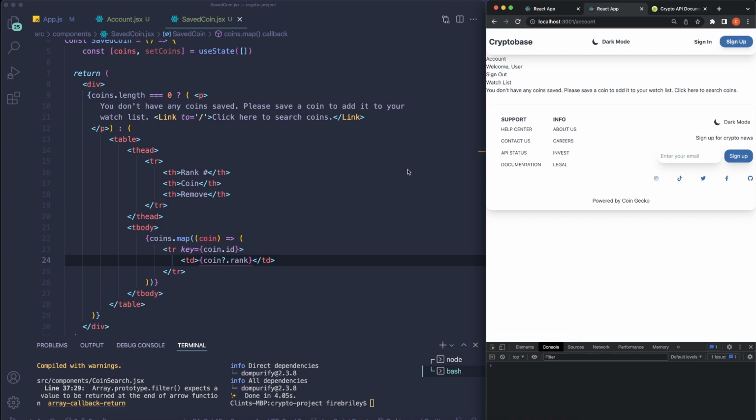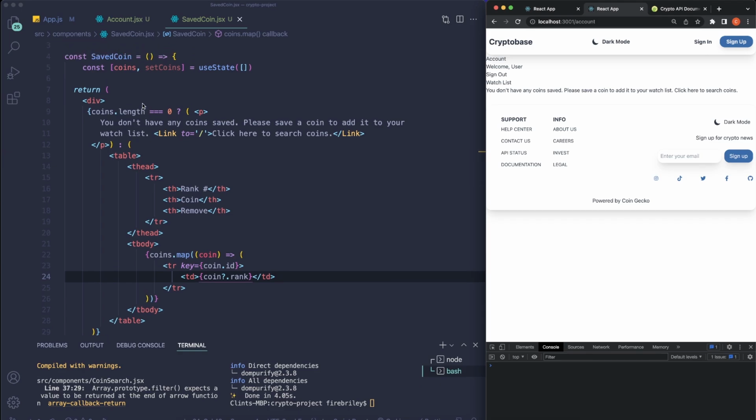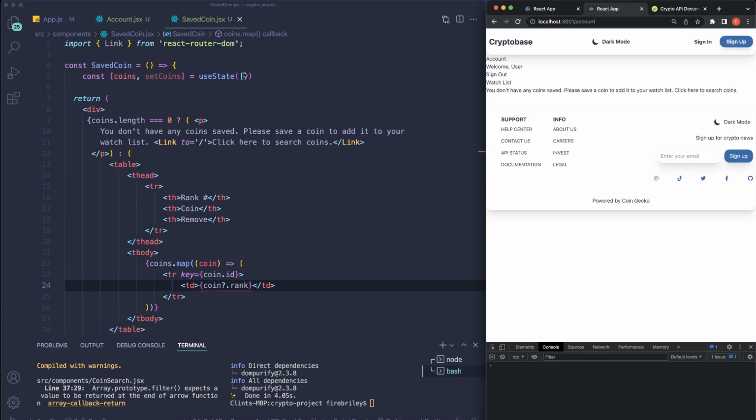So notice on the right, even though we're coding out our table, we're not showing any coins here, and that's because we're using our ternary operator here, so we're checking the coins.length. Right now the length of our coins is an empty array, and we're saying if the coins.length is equal to 0, then basically just display this. And if it's not 0, then it's going to display that. But since we have it set to 0 right now, that's what it's going to display here.